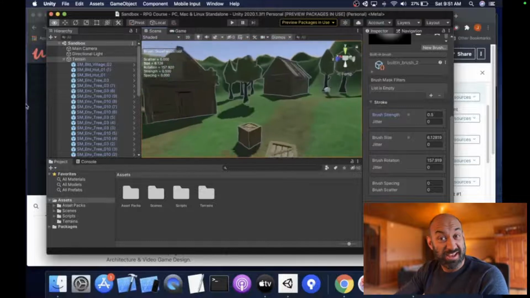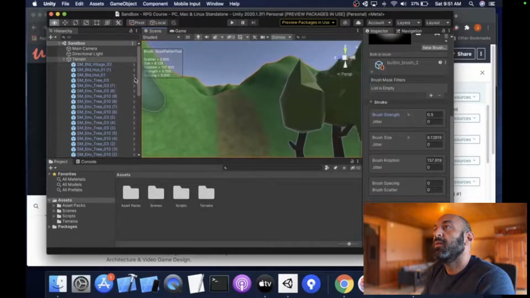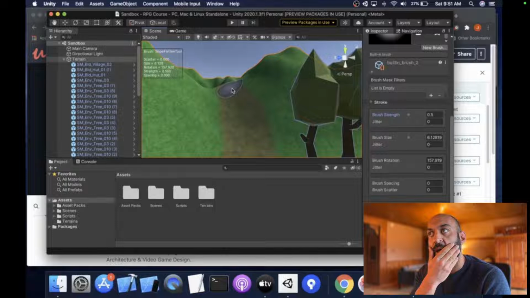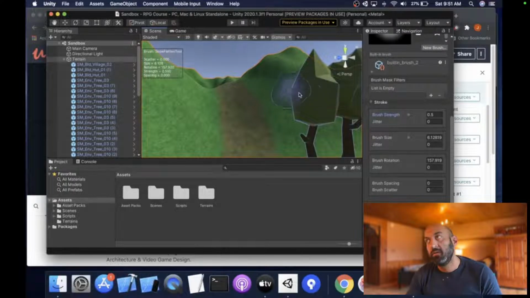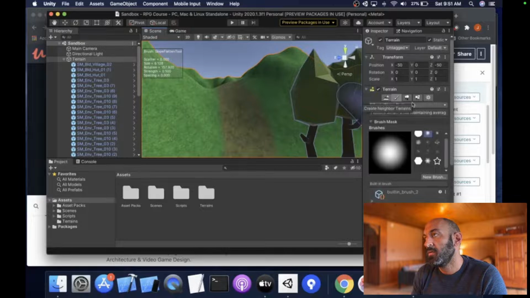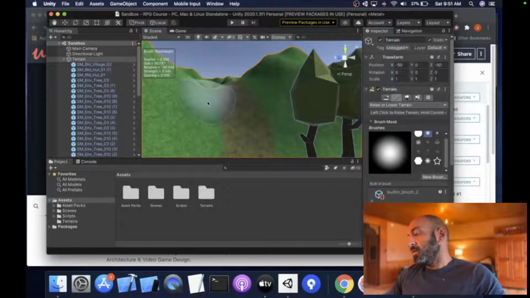Okay. Let's watch someone else do it a little while. Something else that I had is I had these trails. And you know, this trail is curved, it's going up this mountain. It would be really great if this were more like a mountain pass. Okay. And I was having trouble with the raise and lower tool, because that's what we would use, right? When we come in here, we would raise and lower terrain.